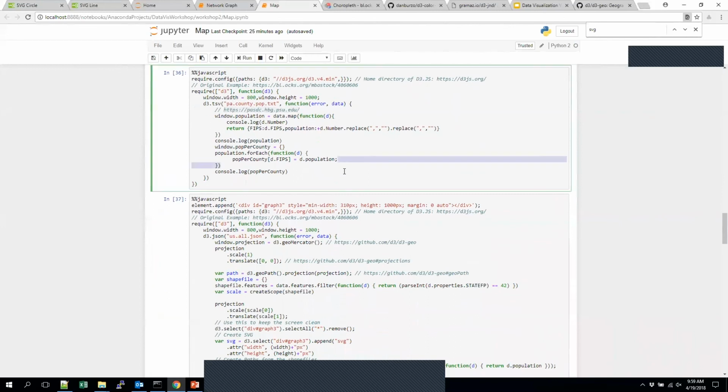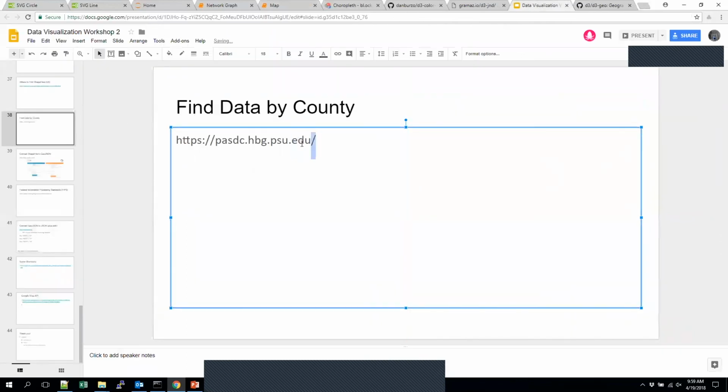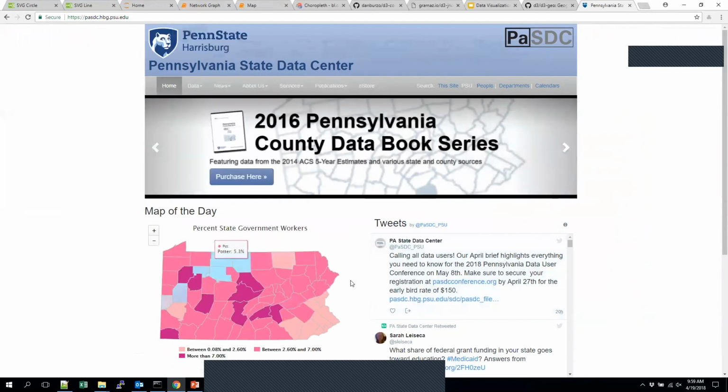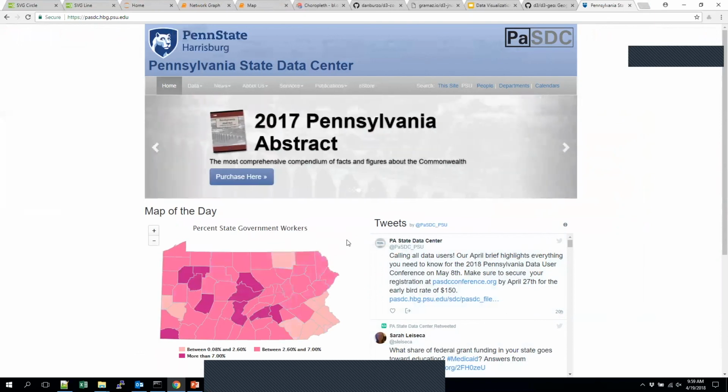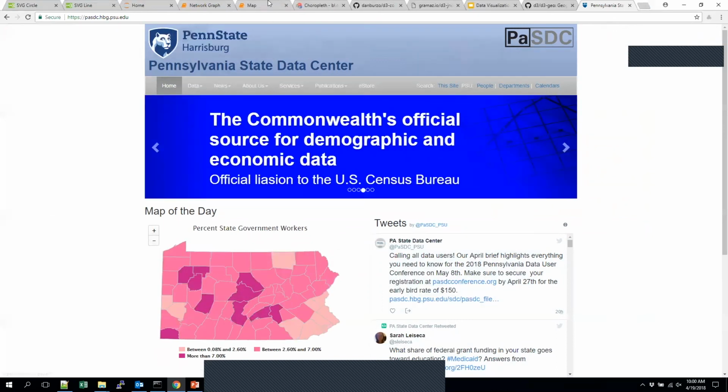From there, we're going to need additional information to put all these pieces together. This is looking at a resource that I also included. Actually, let's go to their site real quick. Okay, Penn State sites, Pennsylvania State Data Center, and what it has is some metadata about various information across the counties. One of the things we're looking at is population specifically. So I went through the data, got some of the census information, and found per county information for population, and that's what we're going to be using for this map.